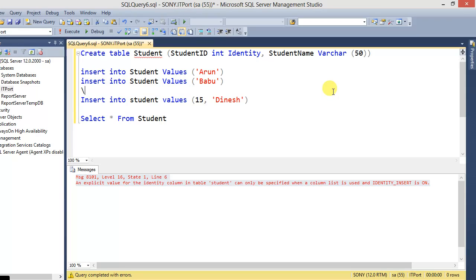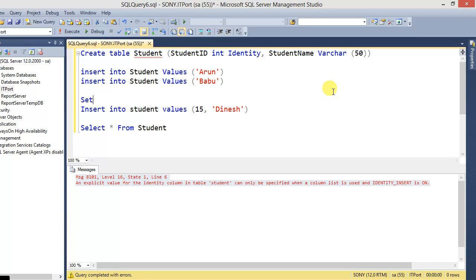So how can we enable this identity insert? SET IDENTITY_INSERT, the table name student, ON. If we give it like this, again it will show an error, because we must mention the column details with the identity column also.